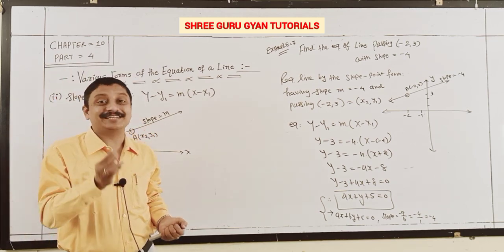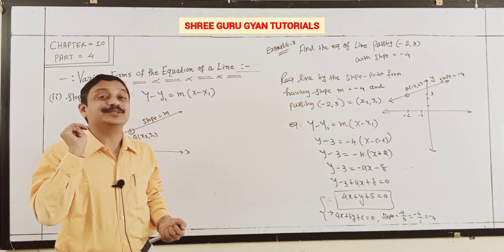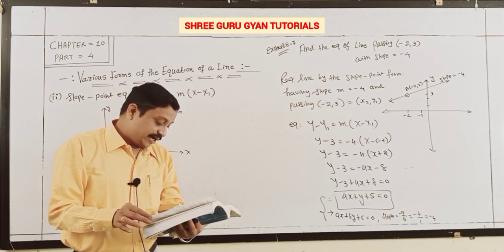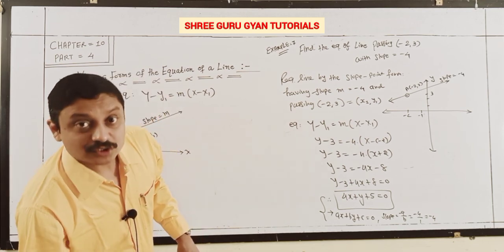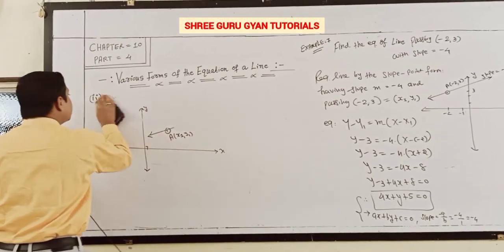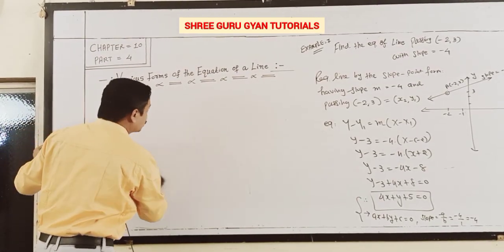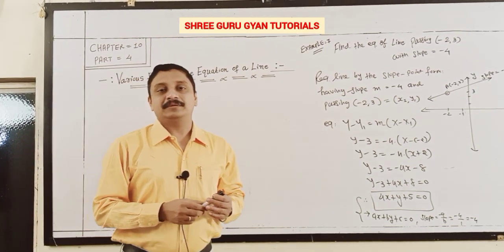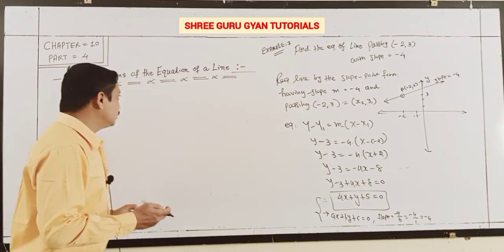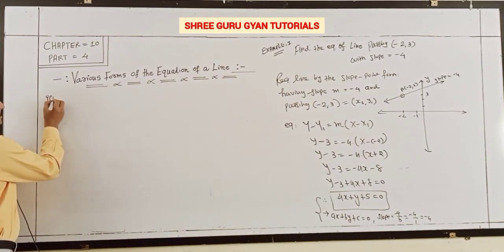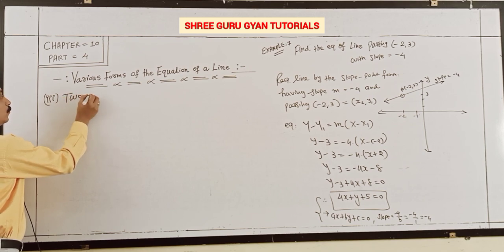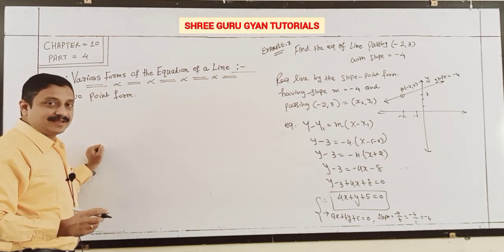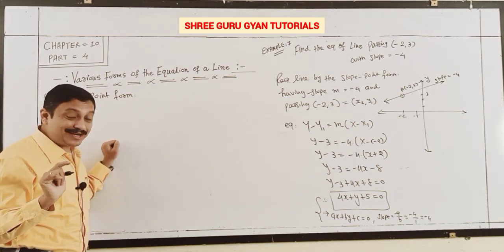Now I go to the next, third point: two points given, passing through. It means the two point equation. Yes students, point number 3, we are going ahead with the two point form. It means only two points are given on the line. So the third point is the two point form. It means a line has a minimum of 2 points lying on it.